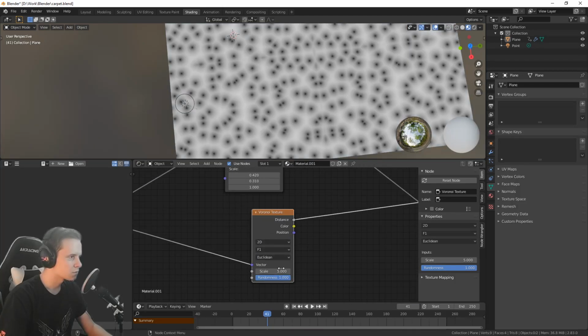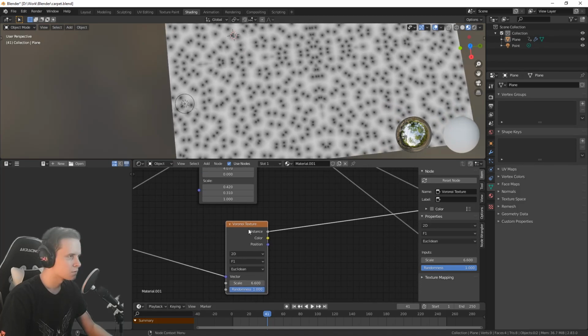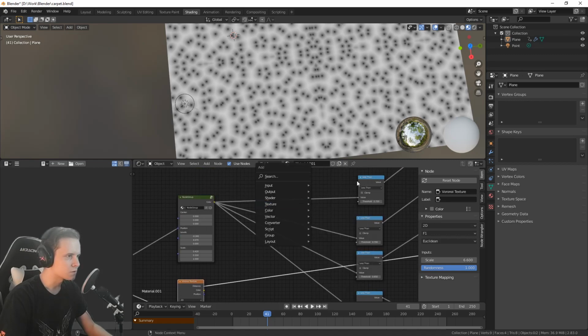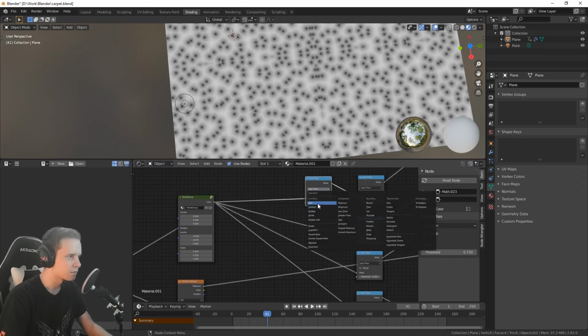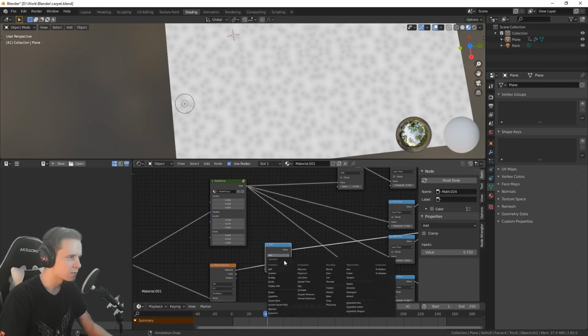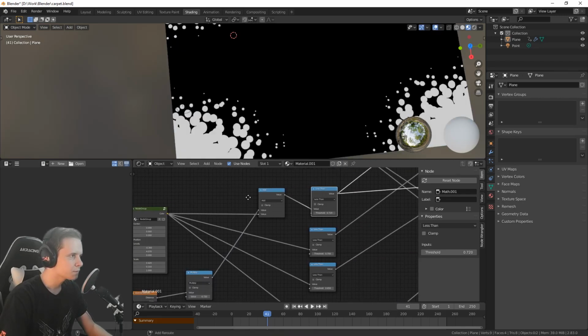2D. Let's try just simply add this value scaled by some other value. Let's see what it looks.